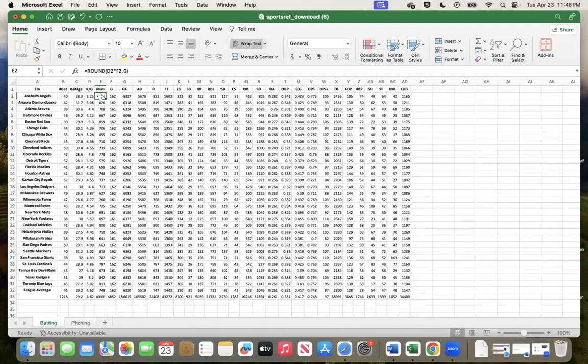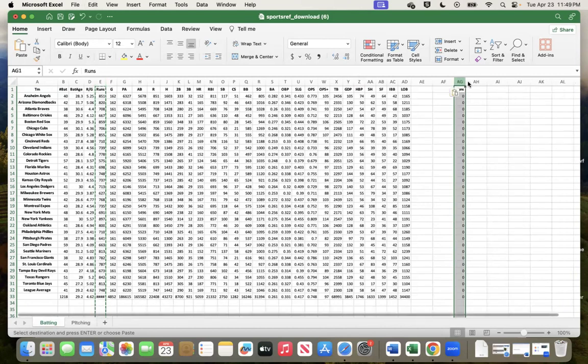So I made up a new thing called total runs. And so what I'm wondering is, does the total runs affect their wins? So I'm going to grab this. I'm going to highlight that. I just clicked on the top of the row and held and Control C to copy. Come over here and Control V for paste.